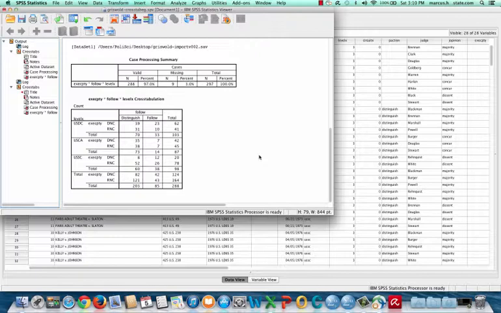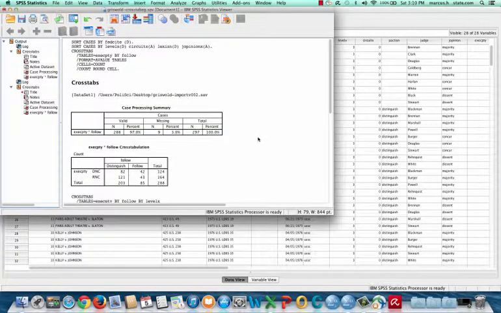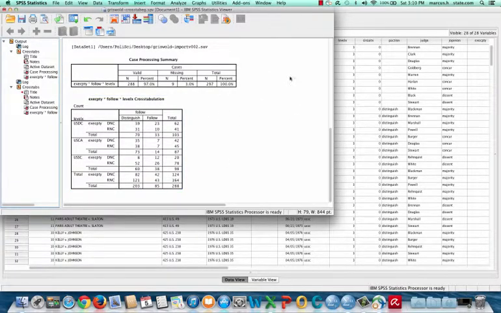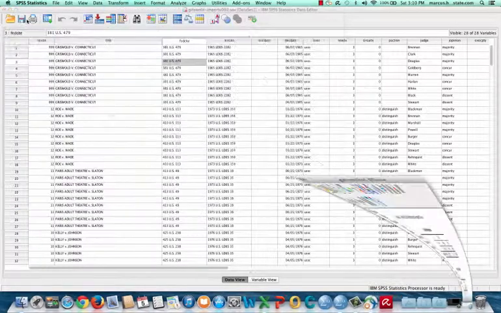So this one's simple. Just sort your data. Get your two cross-tabulations analyzed. Also, if you have problems and you have errors, go through, delete them, and get down to these last two things. These are the things that I'm looking for. This one and this one. Okay, good. Be sure to save your product and minimize. You're done.